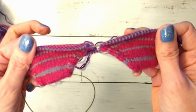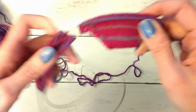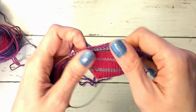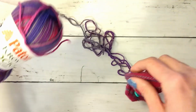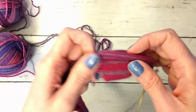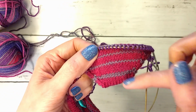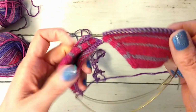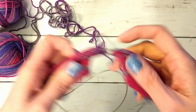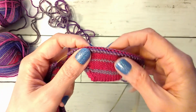That's why I enjoy this one so much, because the striping does all the work for you. It creates all the interest right here. That's the fun part. And with these, I like the mystery ones too, because they don't show you pictures of how it's going to turn out, or if they do, it's a generic one, not really for your particular colorway. So it's kind of fun to see how they pop out, because I didn't know it was going to do these thin stripes, even though I pulled the yarn out to match it. That's the fun part with self-striping: you can do a really simple sock and still have fun because you get to watch the color changing.